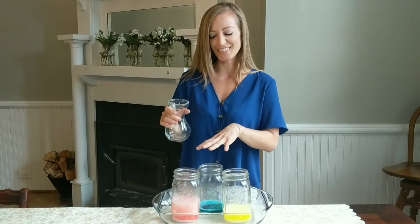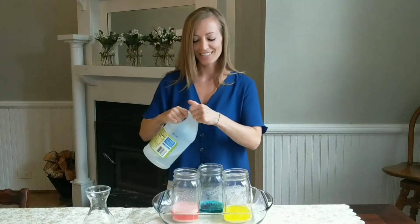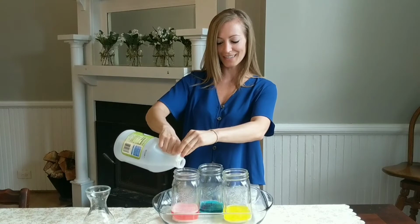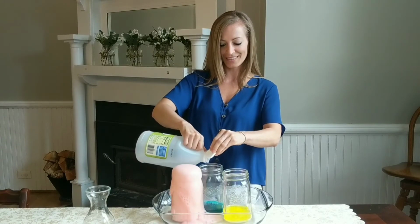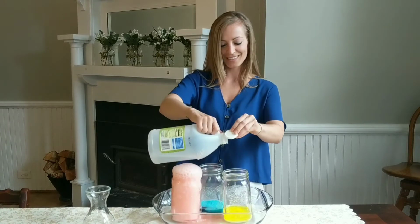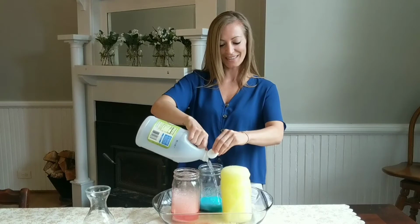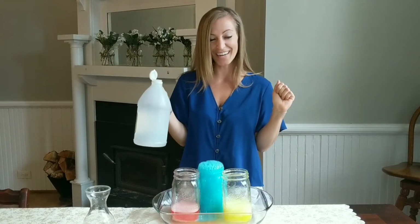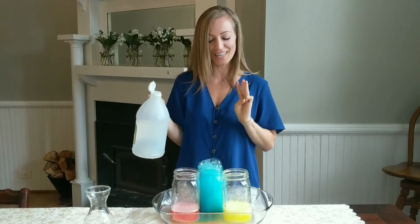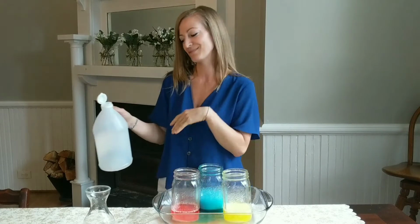Would you guys like to see some more bubbles? I can do that for you. So all you do, you just pour some more vinegar on it. Red, whoa, blue, and yellow. Whoa, this is a lot of fun. All right, thank you for helping me find out those three colors because we're going to need to know them for our next experiment. Come on.